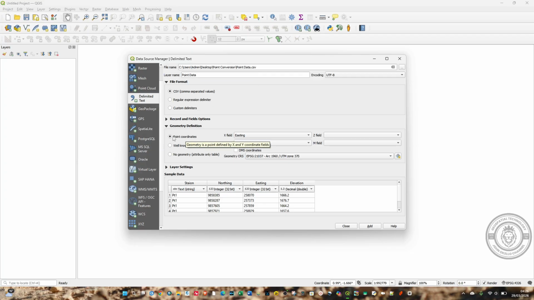Then as we said, geometry point. X field is easting, Y field is northing, Z field is elevation, and you can see the preview down here.